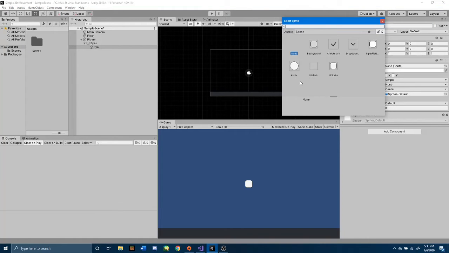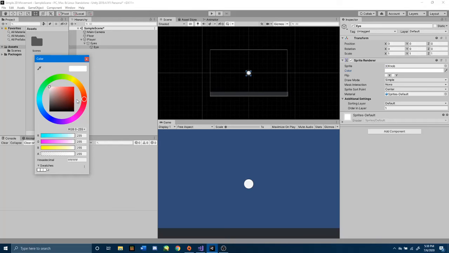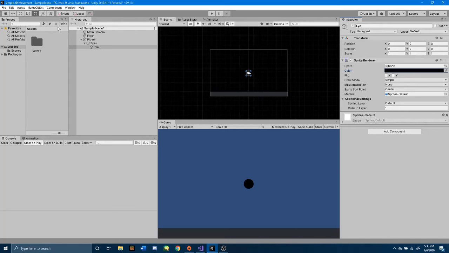This time we are going to choose the knob sprite. Go down here to where it says additional settings. We want our order in layer to be 1, so that it is in front of our body. Then we want to change the color of our sprite renderer to black. And now let's scale down our eye to 0.25 by the X and Y axes.